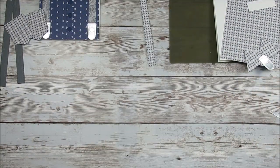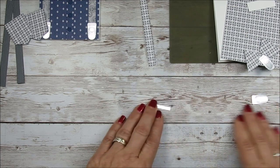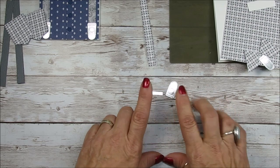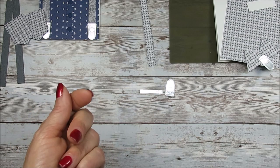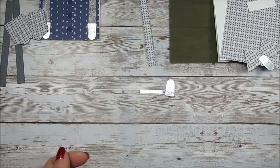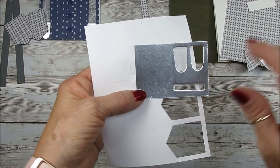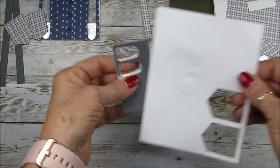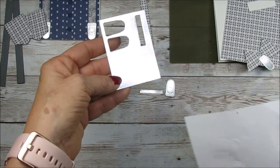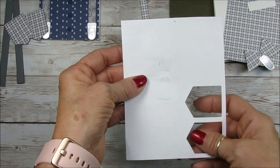So let's see how this is going to be embossed. When you cut out foil on your plate, after you cut over and over, you get lines. To help not to get all those lines and rivets and so on, I put a piece of copy paper on top of my foil sheet. That way I won't get all those lines. So I just use my regular sandwich and put a copy paper on the top.